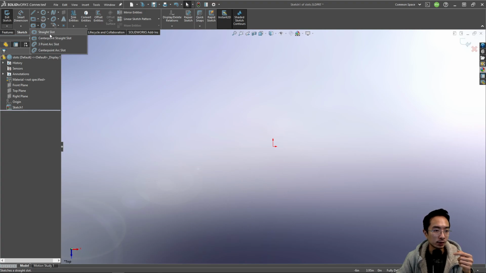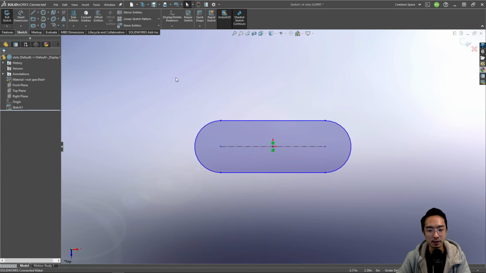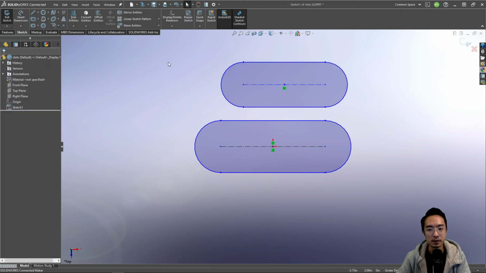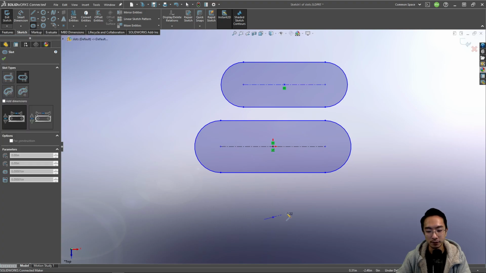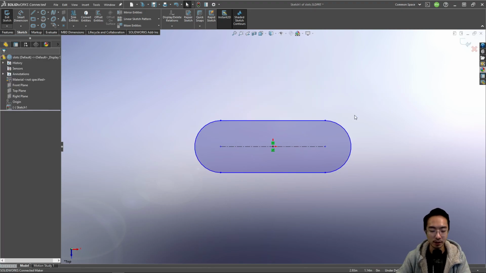So that's the straight slot, and then you have the center point straight slot. For this one here, it looks like this. If you compare it, notice that here we define it from the center, whereas the other one is defined from the 2 points. This is like the equivalent of a midpoint line versus a non-midpoint line.